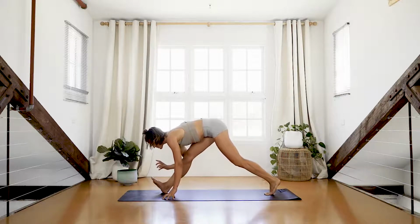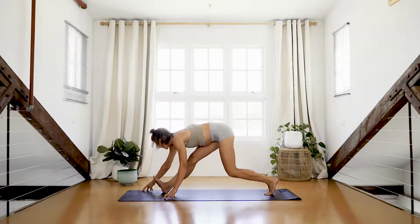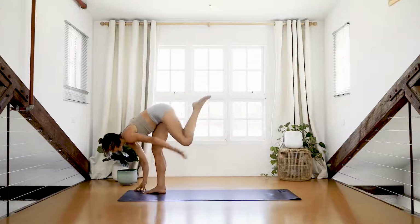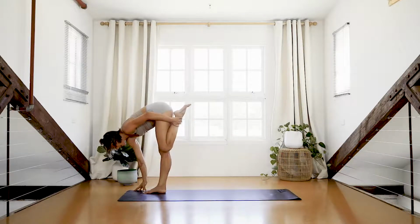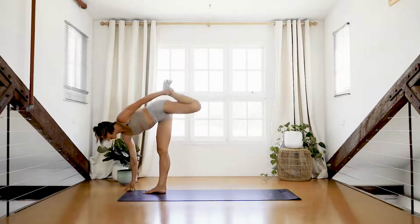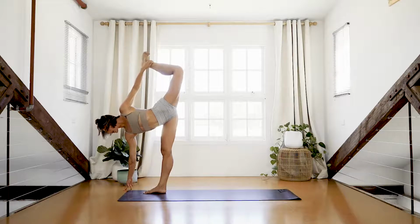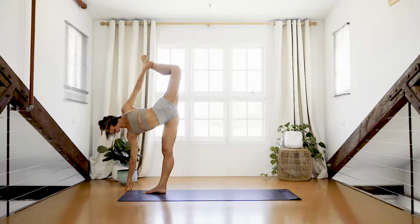For two, now watch the change. Your right hand will come to the top right-hand corner. Please feel free to use a block if it's there for you. And as you hop up, left hand catches the front of the left shin. Option to stay in your standing split variation. Option, if it's there for you, to press the left shin towards the back of the room, coming into Chapasana. Take your time as you breathe into this shape.